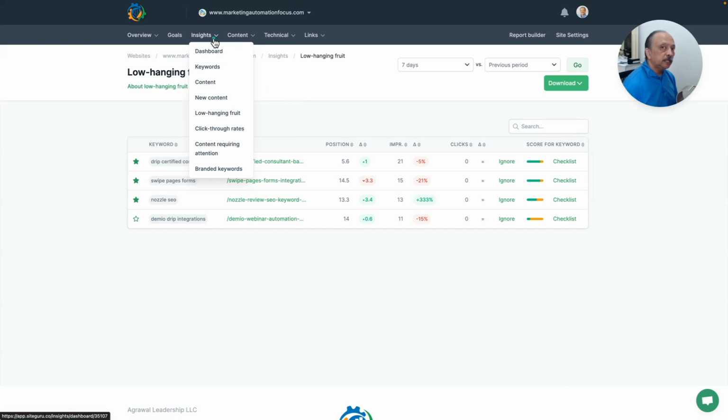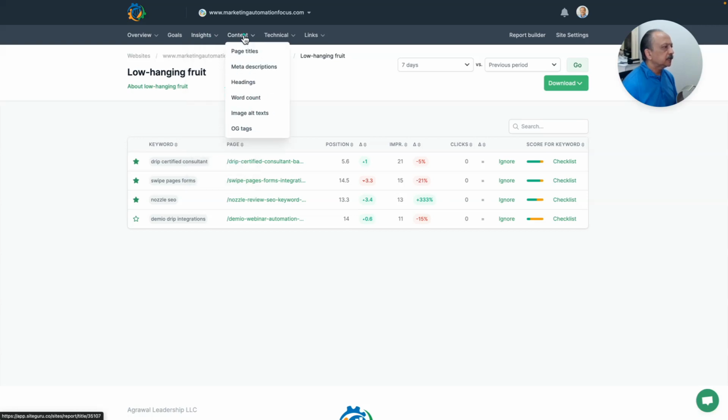So this is really neat. This is something, at least, that didn't catch my eyes. They added it or improved it, the way it's presented in the top menus, the menu structure. As you can see, I would still recommend watching that video if you're interested. The link is down below under this video, and then you can check a bunch of these things. And then for content, meaning on-page SEO content-based items like page titles, meta descriptions, headings.